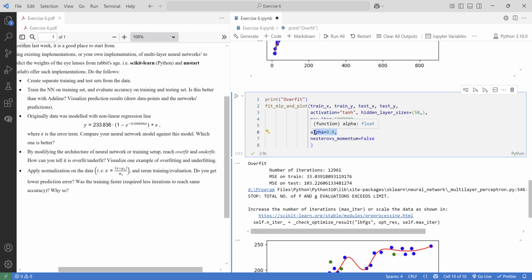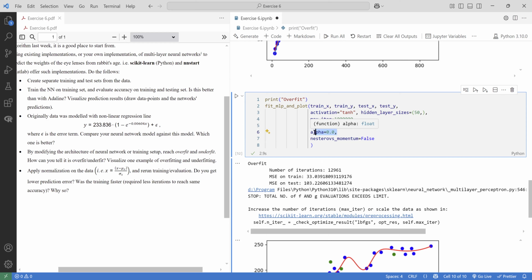It's adding a penalty to the loss function for larger weights. To put it simply, a larger alpha encourages smaller, simpler weights, and therefore you will have a smoother, less complex model.